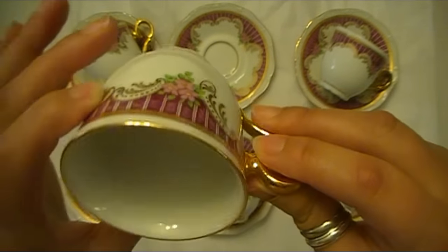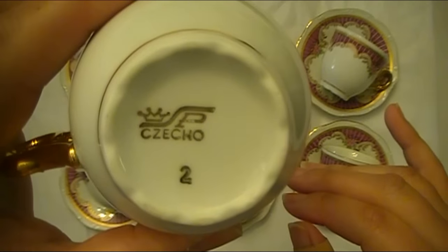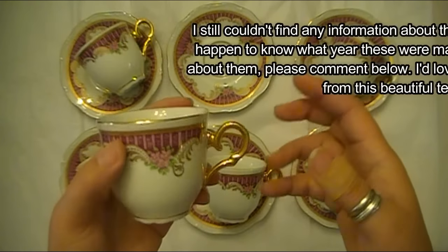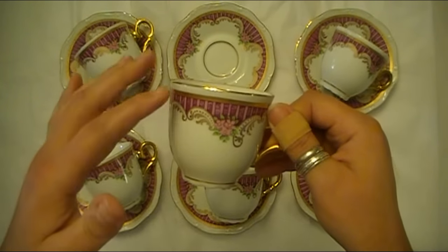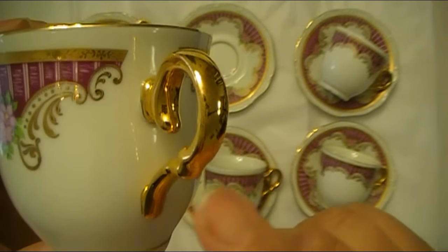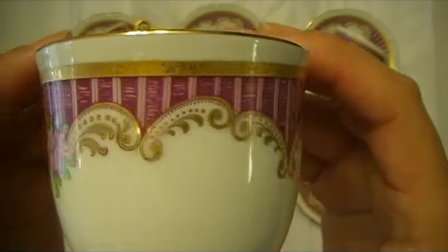These are going to go in my hutch, where I keep all of my amethyst glass and teacups and things like this that are really old. I tried to look online but I couldn't find much about my particular set. I'm going to hand wash these and then they'll go in my collection. This is the teacup up close — they're from Czechoslovakia and they're just gorgeous. I don't know if that's real gold or gold overlay on the etching, but look at the design on there. It's so beautiful, and they're purple — that's what caught my eye.